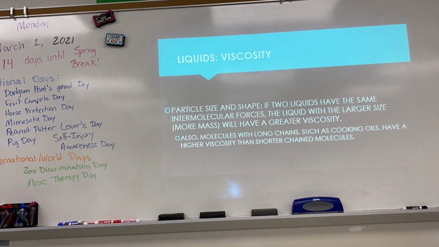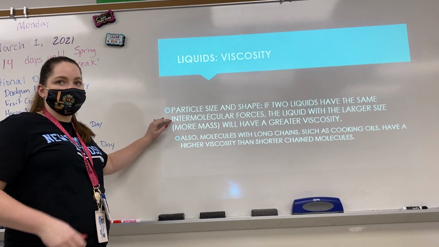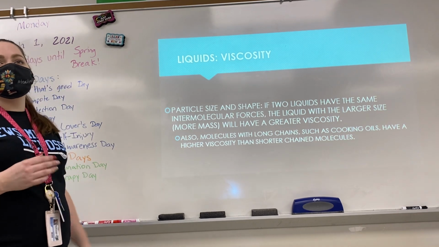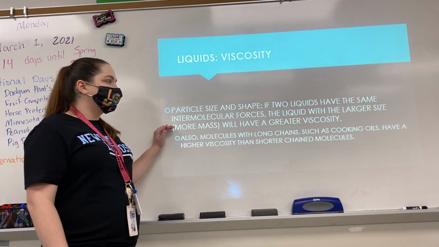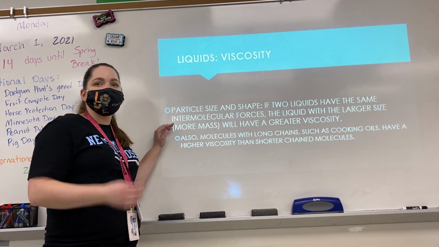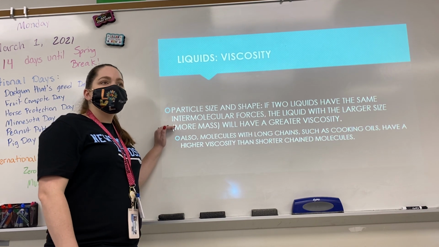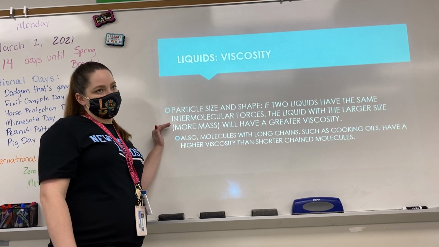So if your substance has very high intermolecular forces, like I've said before, if your intermolecular forces are very strong, then it's going to be a very highly viscous substance. Also, your size. If you have a larger size particle, so if your molecules have a larger molar mass, then those forces are going to be stronger, which means your viscosity is going to be stronger.